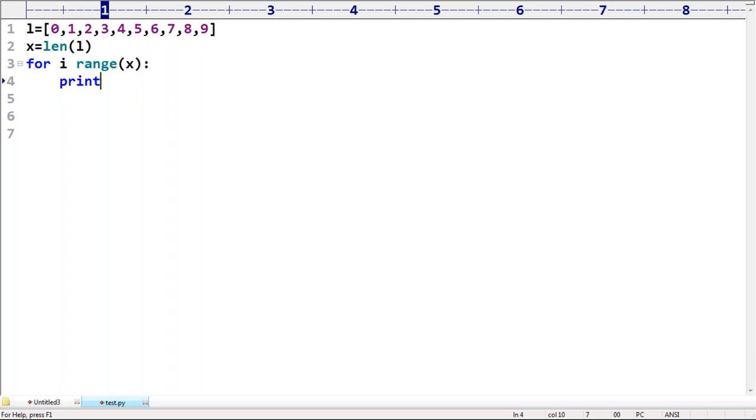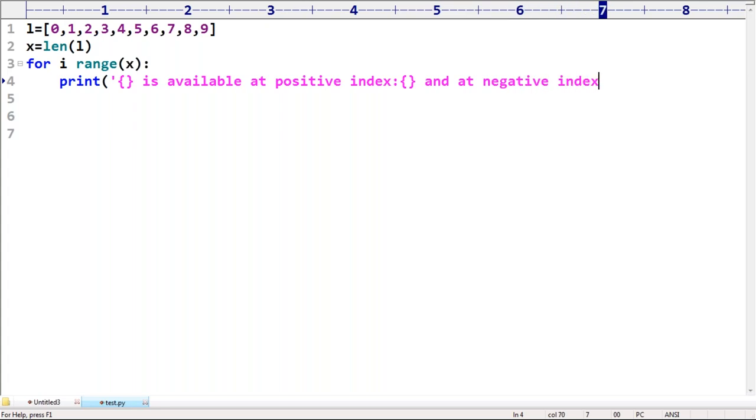Now here print: element is available at positive index and negative index, with .format.